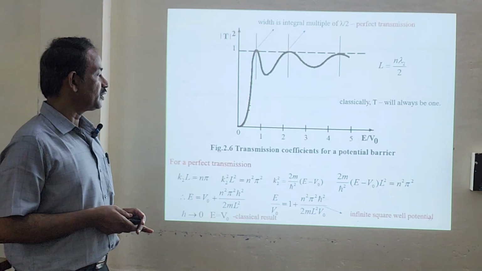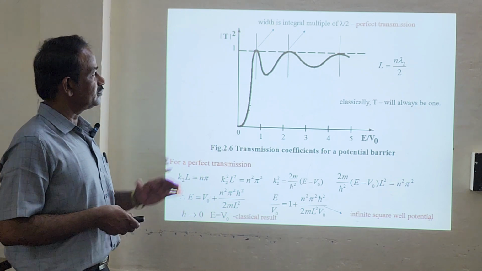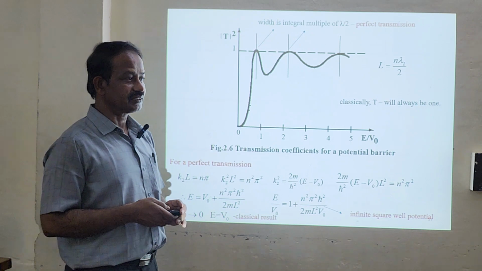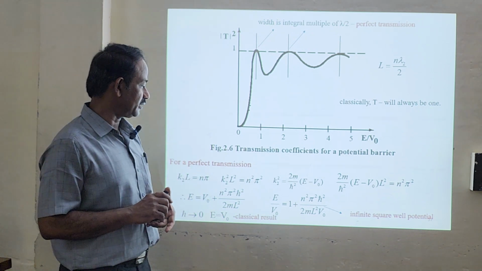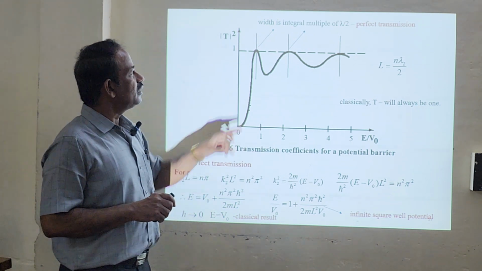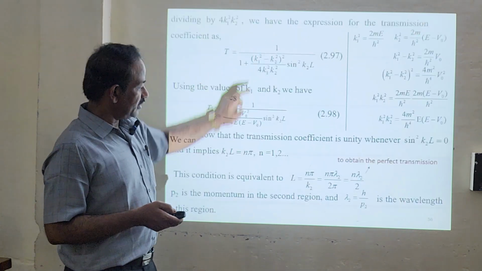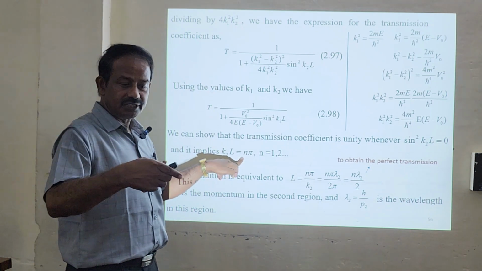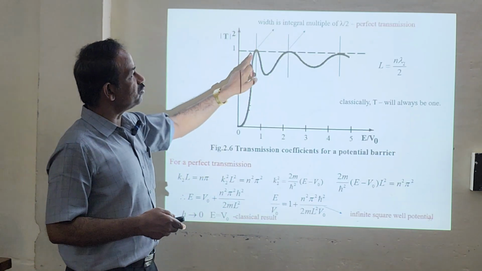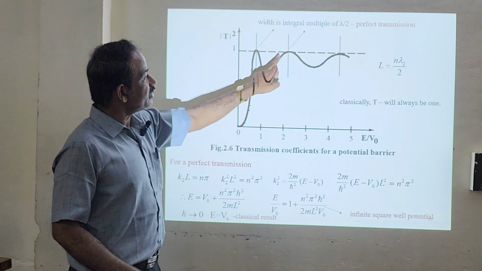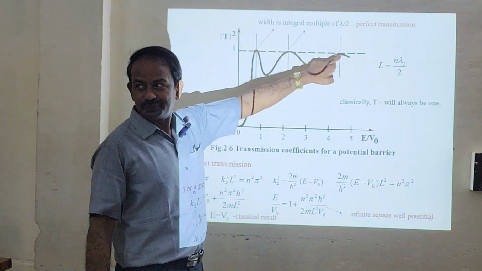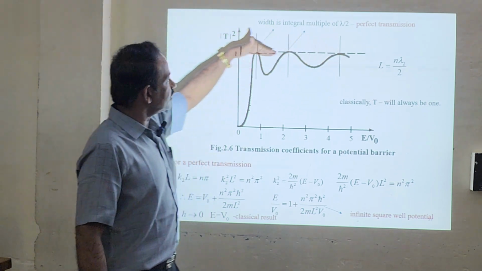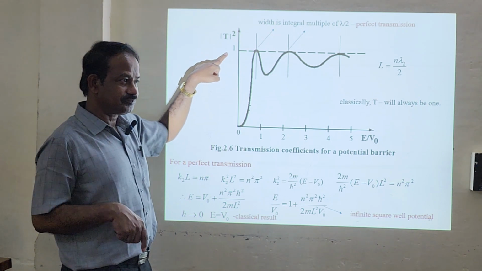So this is the graph, the transmission coefficient for the potential barrier. Look at the graph, the transmission T with E divided by V0. E by V0 is a very important quantity. Here, as I said, for k2L equals n pi, for all the constructive interference, it will approach transmission coefficient 1. See, it approaches 1 here, it approaches 1 here. So the perfect transmission occurs. Where it touches, it's called perfect transmission because T equals 1.